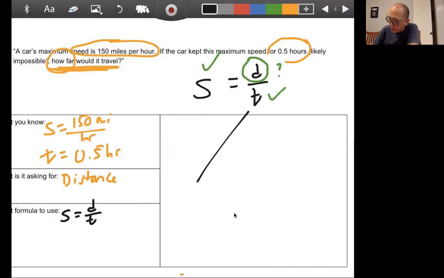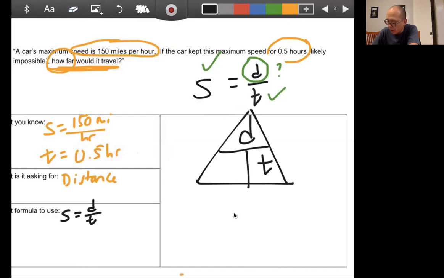Draw out a little triangle here, like this, okay? Make the triangle have three parts, one part on the top by itself and two parts side by side below it. Take these letters for the speed formula and put them in the triangle. The distance, make it be on top. The time, make it be on bottom. And the speed, make it be down here. Just memorize that little triangle: distance on top, speed on bottom, time on bottom.